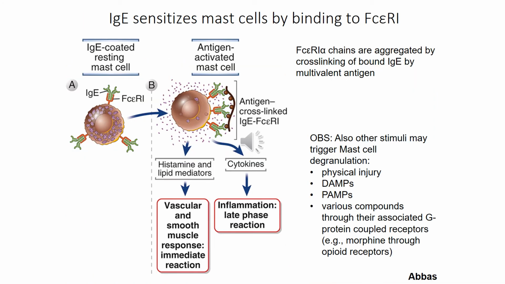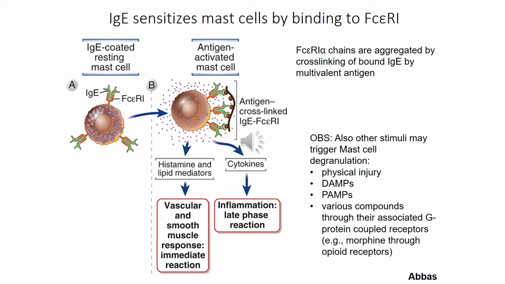So once the initiation of an allergic response has happened and IgE is produced, the IgE is driving the allergic reaction. And the IgE drives the allergic reaction by coating the resting mast cells. IgE can coat the mast cell because it is recognized by a receptor on the surface of the mast cell, and this is the Fc epsilon receptor. And the Fc epsilon receptor is constitutively expressed, and the IgE can sit on this receptor for a long time, and without any allergen, nothing happens.